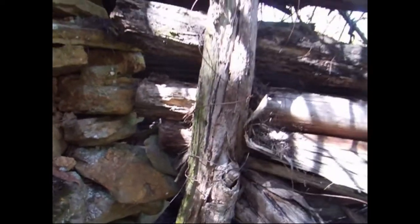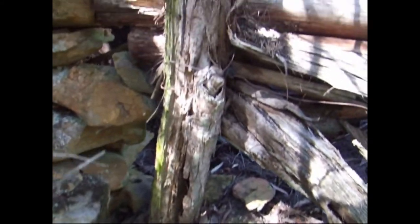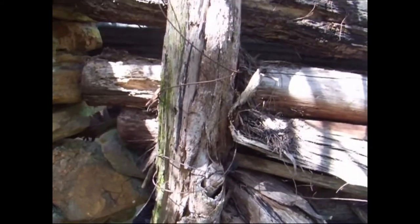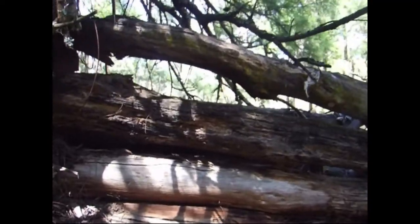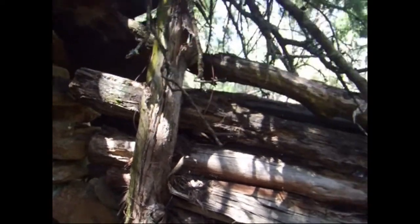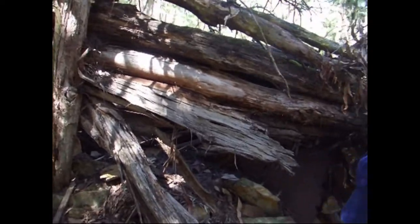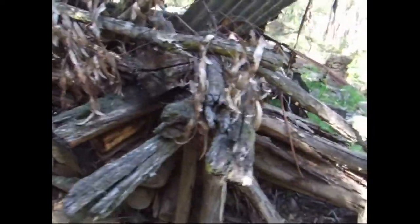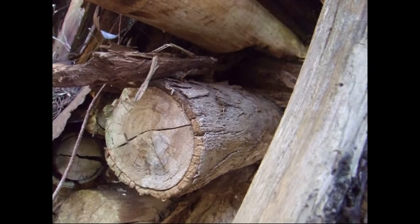And here we can get a much better view of how the wall was constructed in this area. So again, you've got this upright. You can see the wire twitching, holding the horizontals on. All these gaps were filled with mud, with daub, when I was here last. You couldn't see through the wall like this. But seriously, I was like 15 or something. This is a detail I hadn't noticed last time, and that's the log cabin-like construction. That's interesting. There's still bark on that. Looks like peppermint.